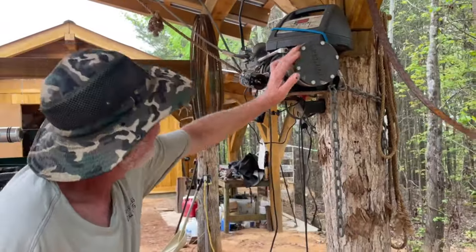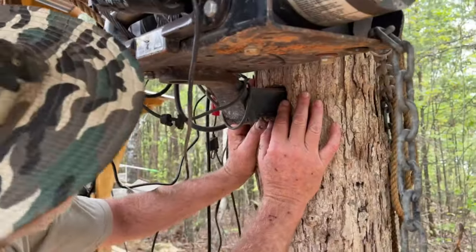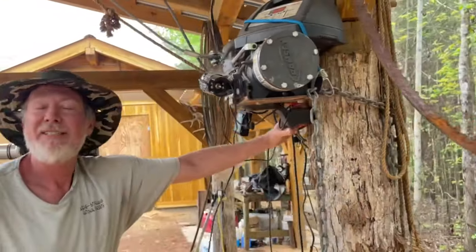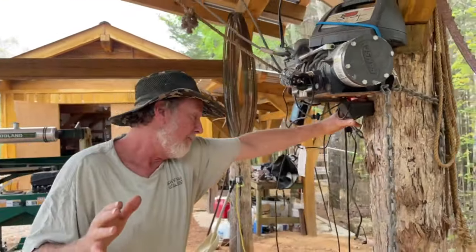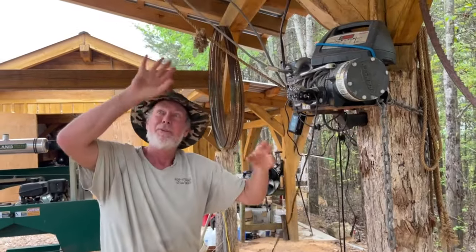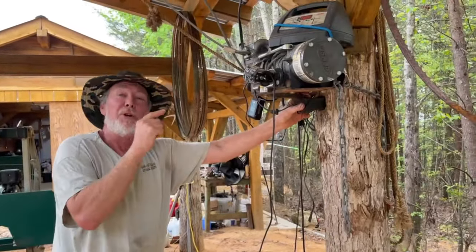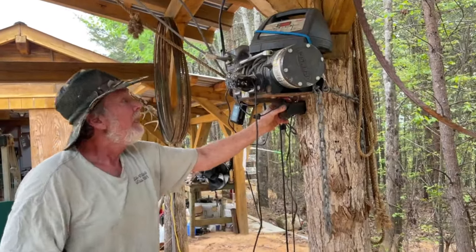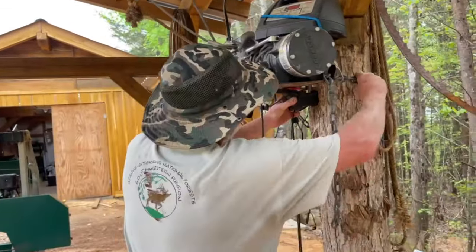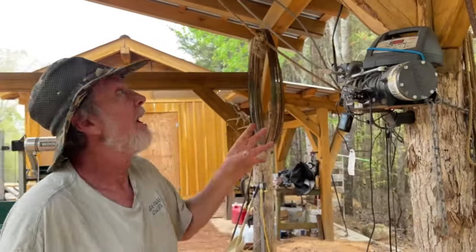All I did was take the winch off my truck — it has a two-inch receiver hitch, and my buddy Jay used a mortise joint so this thing is now stable. I've seen a lot of guys putting winches on mills with metal racks, but this is the only way you're going to roll a 5,000-pound log. And it's multifunctional — if your truck gets stuck in the mud, you take this chain off and the whole thing comes off. Mine is not run by electric in the field; I'm plugged in with a charger off my truck, but you can easily use a solar charger if you're in the middle of nowhere.